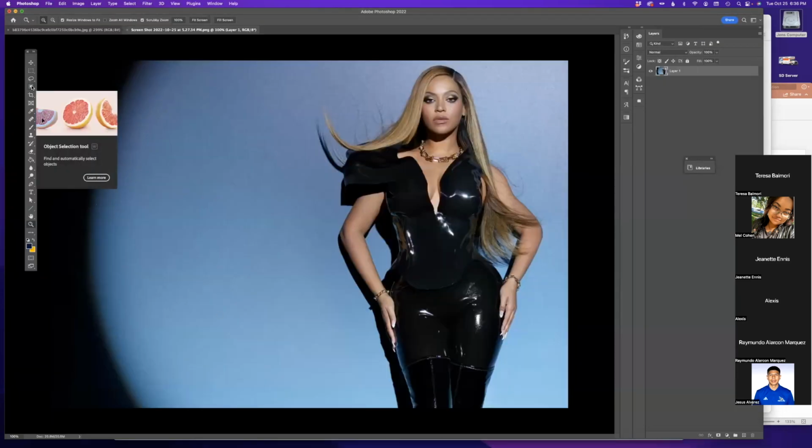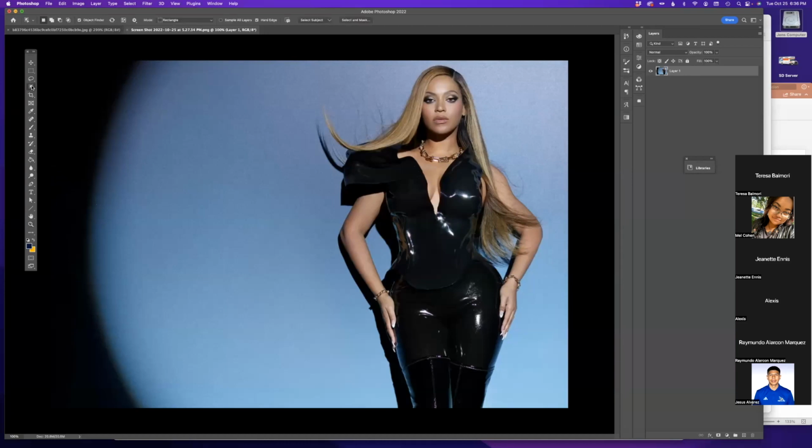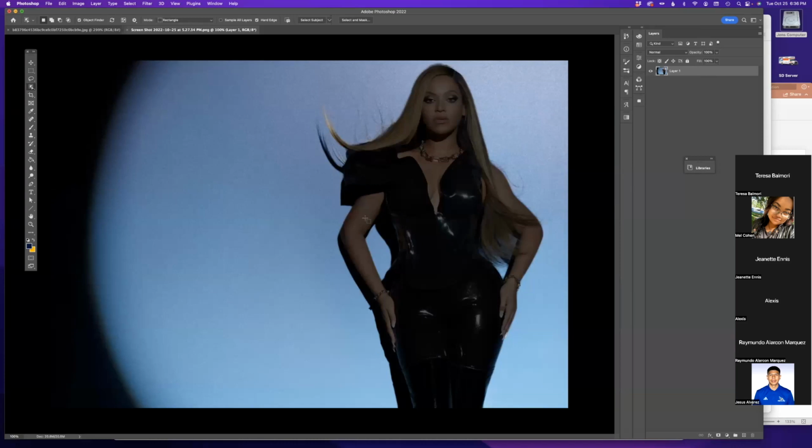But for most images, if you pick this object selection tool in Photoshop, so get your toolbar open and there's a magic wand, there's the quick selection tool, this object selection tool works 90% of the time, depending on what your background is and what your image looks like. I can tell you right now, see if I scroll over, it sees it.